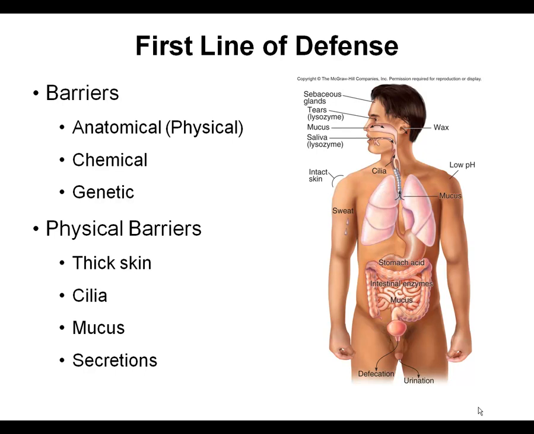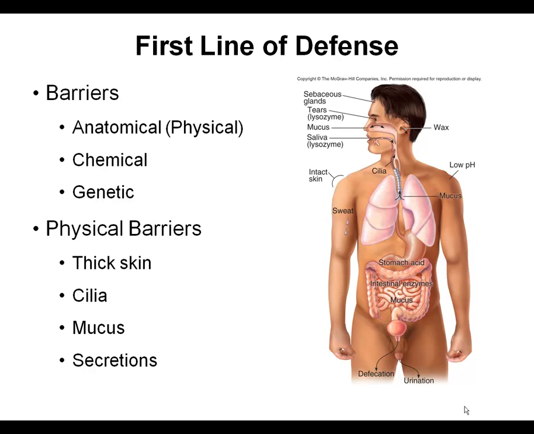Our physical barriers are going to be things like your skin. Your skin is a very tough organ that is going to keep other microbes out. If you've got good, nice, healthy, intact skin, that is your best defense against the infiltration of microorganisms. Then you have cilia. The respiratory tract is lined with cilia. This is going to allow for the removal of organisms that work their way into the respiratory tract, and you can push those out.